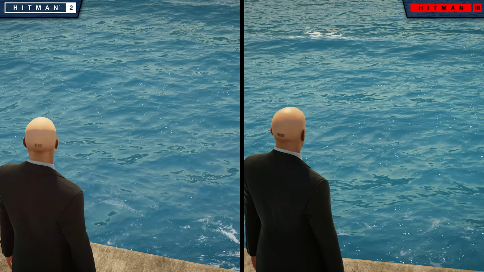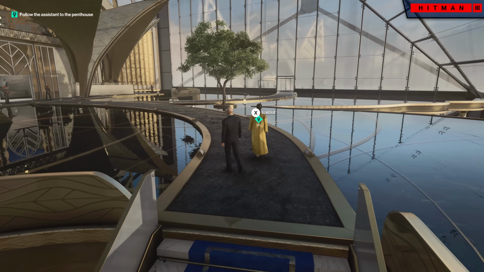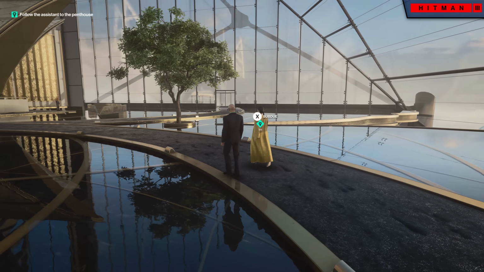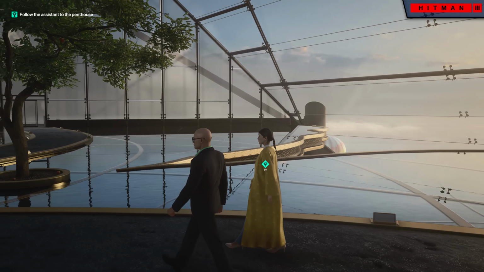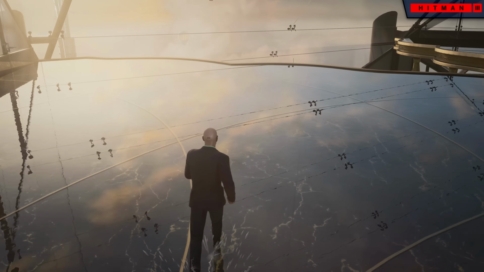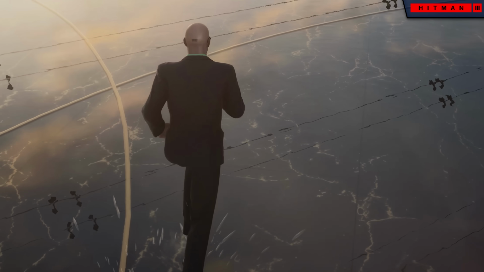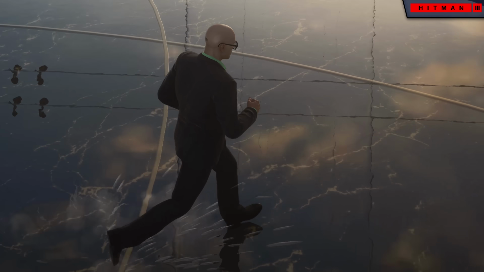All the rolling waves and beautiful water fountains have been carried over directly, and have even been incorporated into the newer levels as well. Dubai, for example, has this fantastic upper walkway that not only shows off the updated screen space reflections, but also has this great high-quality splashing effect when Agent 47 runs through it. The very same effect that can be observed in Hitman 2 when walking through shallow puddles.